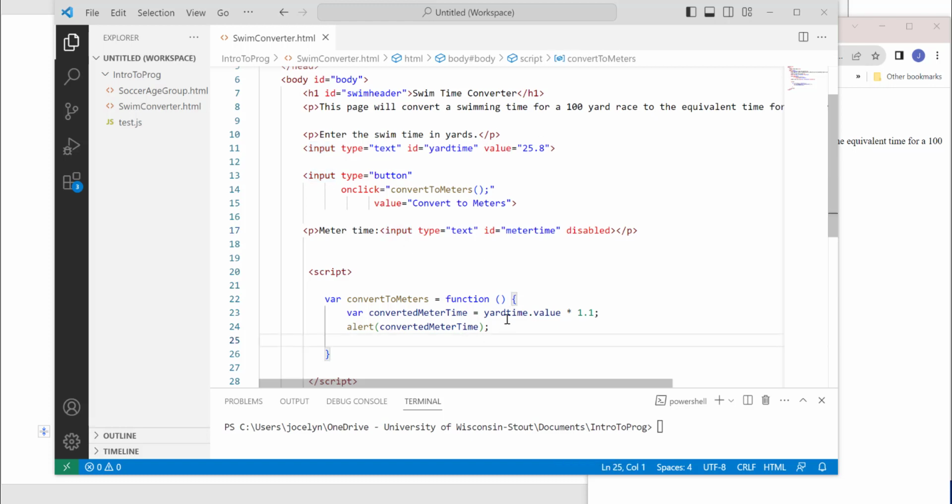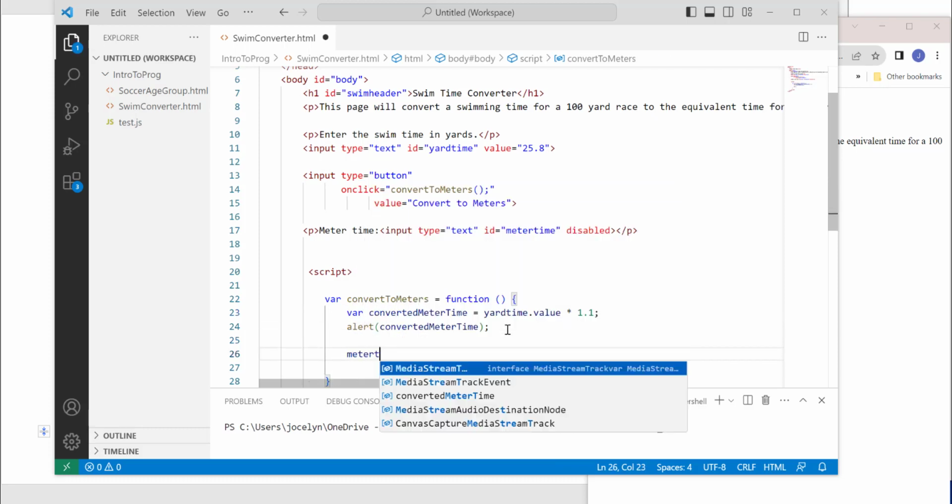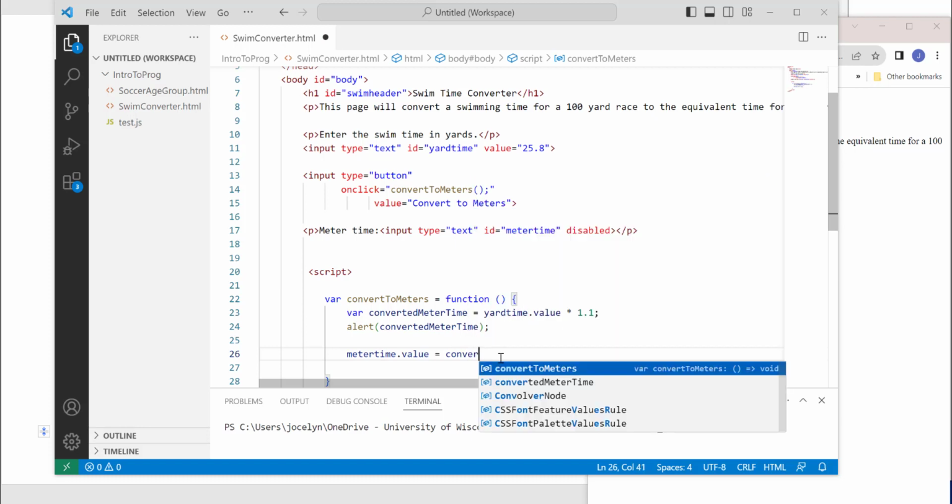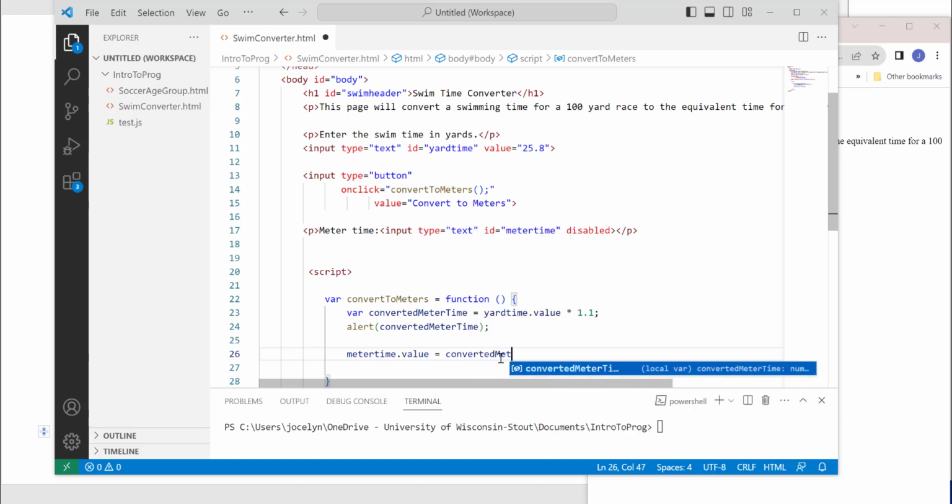So we want to take the meter time, because that's the ID, and get that DOM element and say change the value of the meter time to be whatever we got in the calculation and store it into converted meter time.